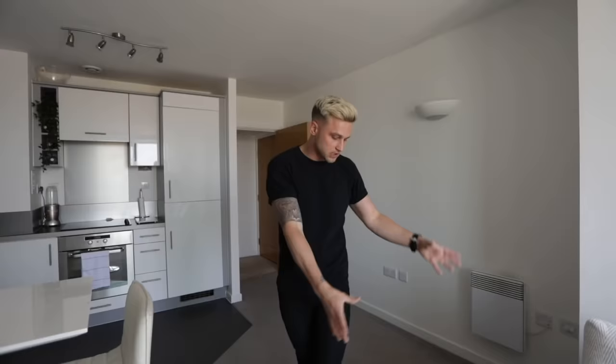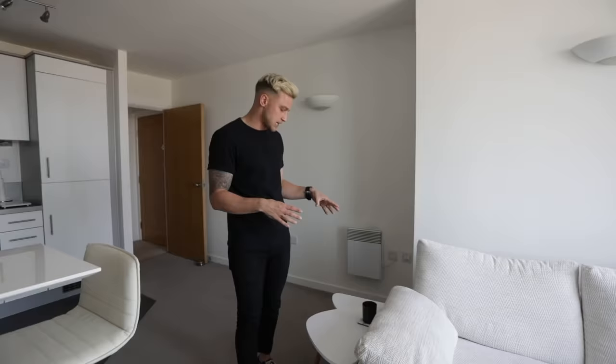But yeah, the sofa as well, everyone said to me moving into a flat, make sure you get a sofa that's really comfortable because you spend a lot of time here. And everyone so far that's been around and sat on the sofa has said how comfortable it is and how much it makes you feel like home, which is very important. And then these coffee tables here, I got these from Amazon for £38. And I think they look a lot more expensive than that. But again, I didn't want a big coffee table in the middle of the room, breaking up the room and taking up all the space.